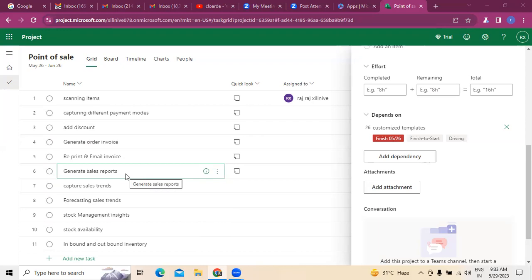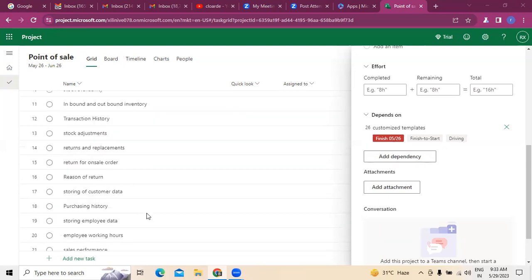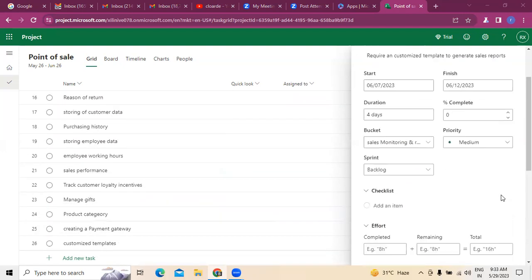So to generate sales reports, capturing sales trends and forecasting are not dependencies, because generating sales reports is needed for those, not vice versa. Understood, right? So only customized templates is what I have taken to generate sales reports.